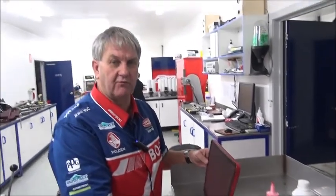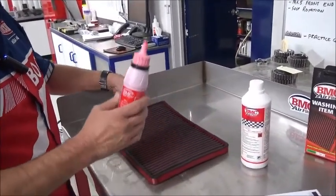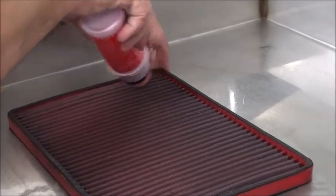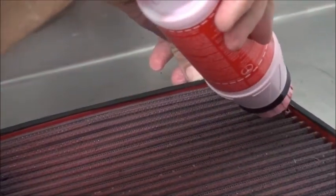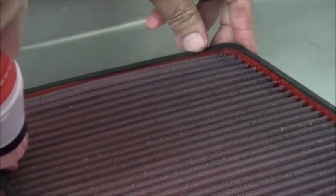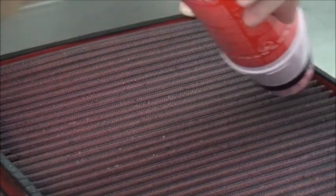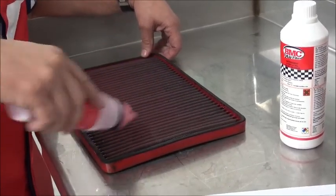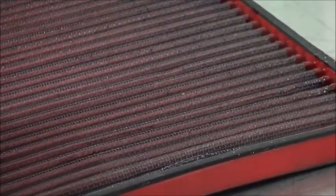The first thing we have to do is work out which is the forward-facing part of the filter, which is this one here — we have an arrow marked on the top of it. Because it's only the forward-facing part that you oil. You take the oil here, it has a cap on it so it's easy to oil, and you put it in the grooves and run it down. We do each individual one, putting the oil in, so it catches all the very minute particles of dust and dirt and stops them getting into your engine without incurring any loss of performance or airflow capabilities. So we go right the way through each individual line, making sure you get a good coating of oil in there, spread on nice and evenly across the whole product before you refit it back to the car.